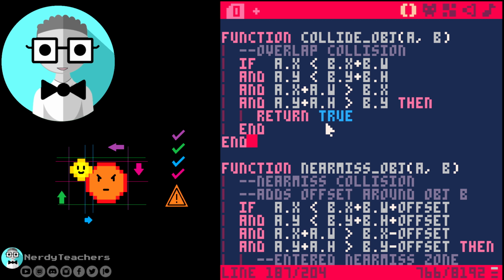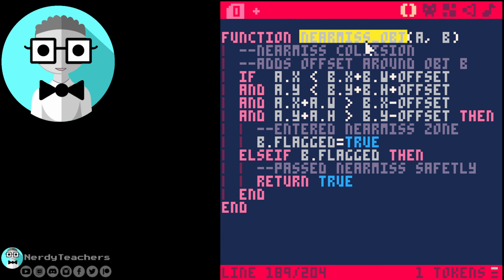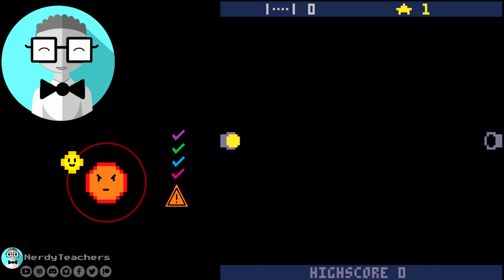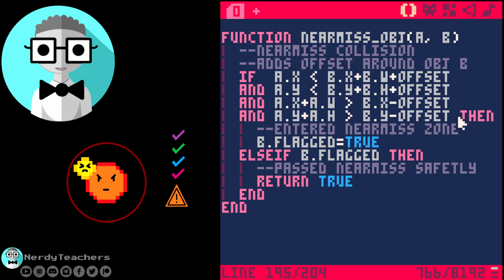But how can we tell if we almost collide? That brings us to our final function in this prototype, near miss object. We are going to do the exact same type of checks for each side to see if the player is overlapping with the enemy. But we are going to add our offset number to each side of the enemy to check an area larger than the actual enemy's body. However, the player could enter this near miss zone and then on the following frame collide with the enemy, right? So we can't just consider entering the near miss zone as a near miss.